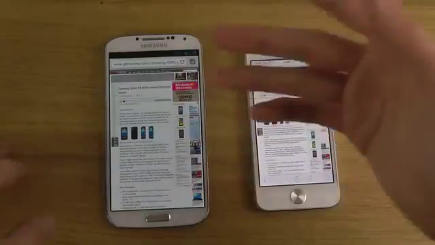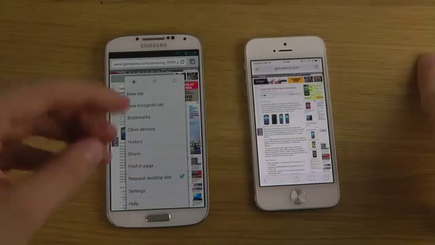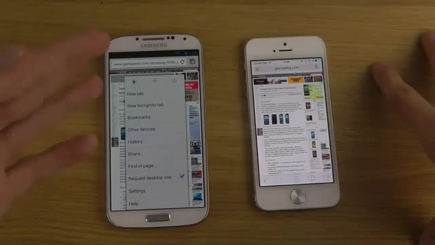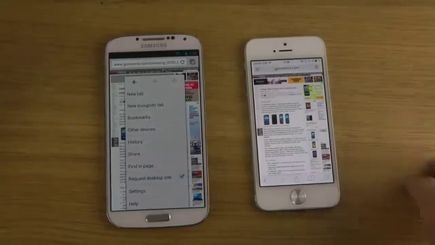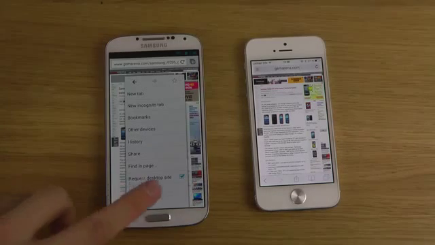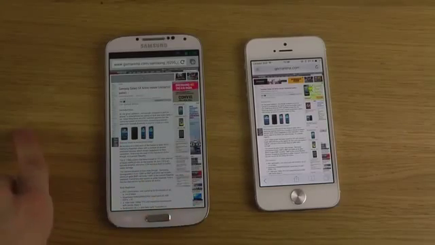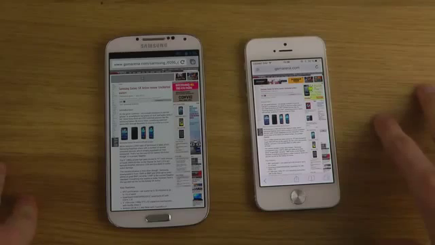I can't really say that there is a big difference in terms of the experience over here. You kind of do get the same features, but I really do enjoy this request desktop site, and I also would love to see an option to enable Flash. That is something that HTC has in their HTC One, so you can just go to the normal full site YouTube and watch YouTube over there. I do like that, even though Flash is not supported anymore. I do like the opportunity to get the full page experience.